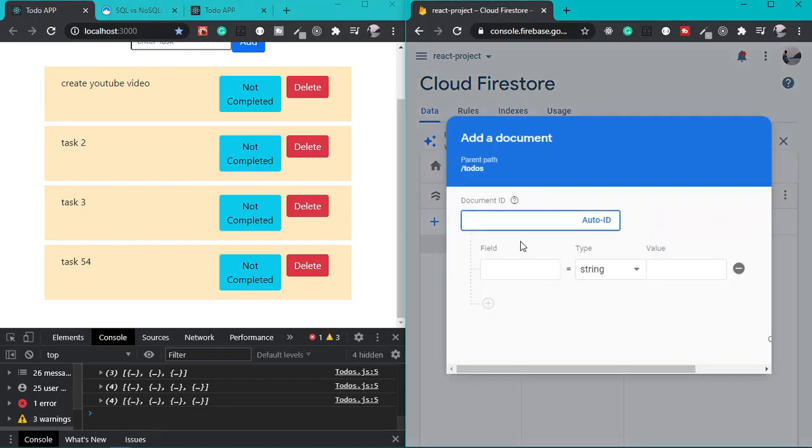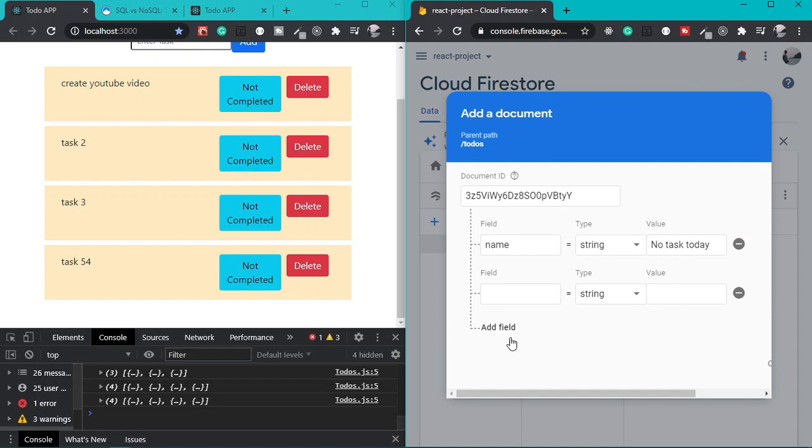Suppose I want to add auto. Then I need name is equal to, suppose I say no task today, and is completed to false, or is completed to true.